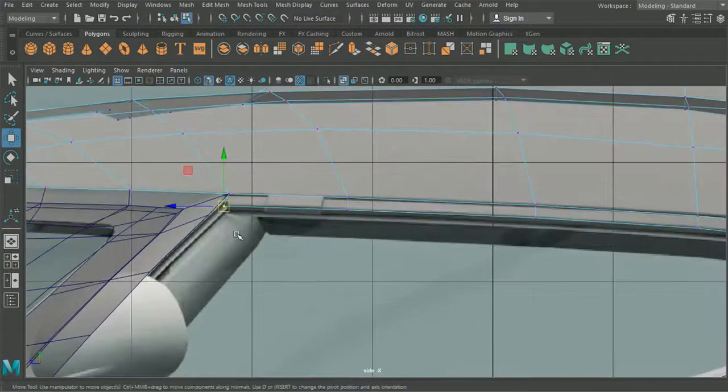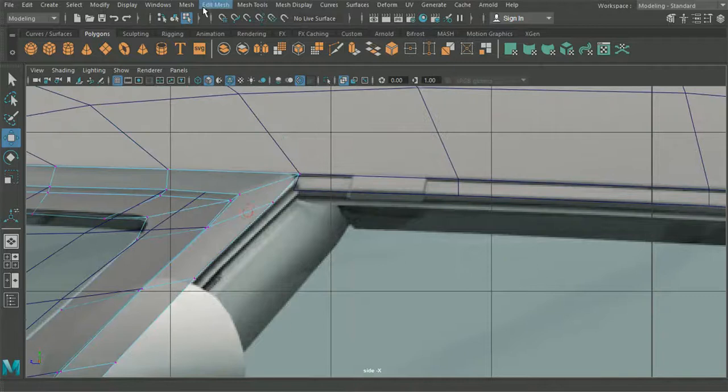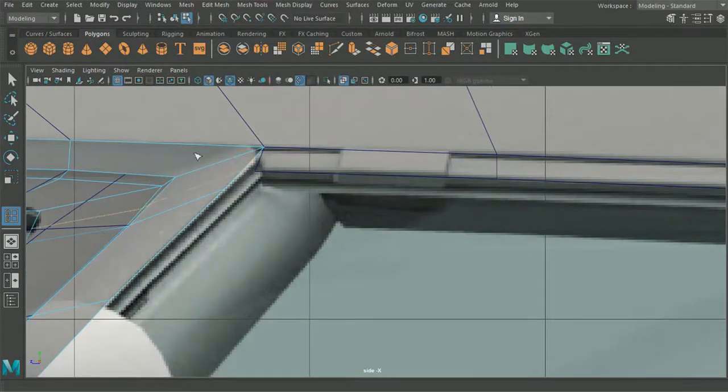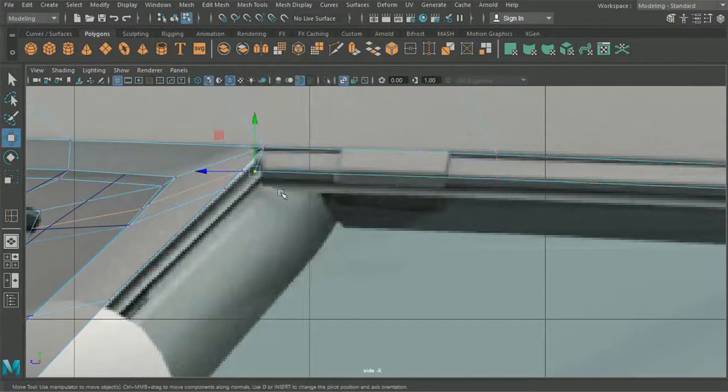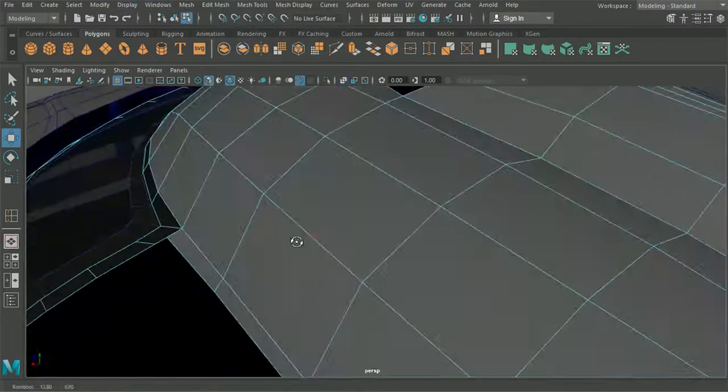Okay, so just to be super sneaky, we could insert a quick edge loop here, and we could quickly just merge that to it there. And then we can go back in and delete that there, so it's merged to roughly the correct spot.